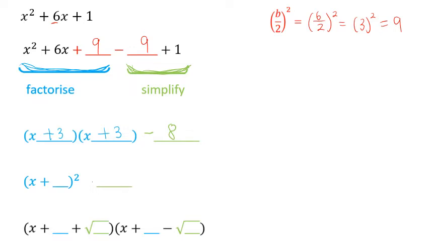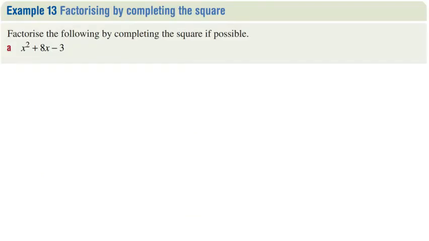Then the next step is just rewriting it out. So because we've got two brackets that are the same, we can just write it like this. And then the negative 8 just still stays down here. Then the last step is we factorise using dots. So basically the first part here and the second part, because 8 isn't a perfect square number, we'll just do the square root. Now it's important to note one is a plus and one's a minus because it's difference of perfect squares. We'll do another example.